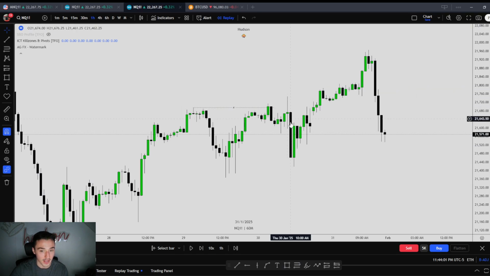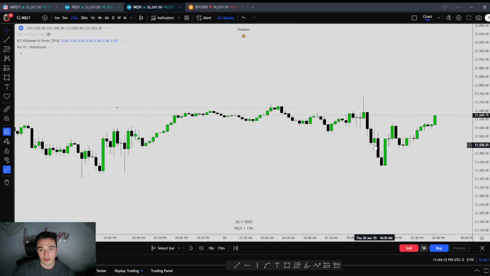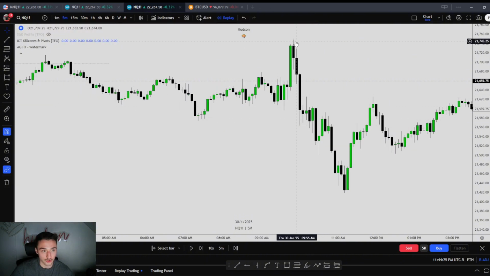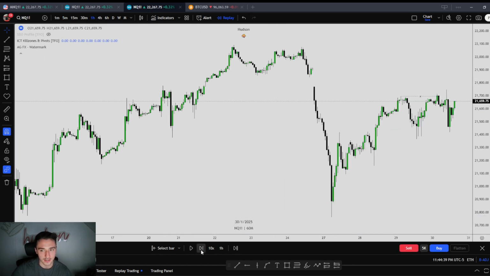We open up, take out the high, huge move lower, back up into the range. It is what it is. Some days are going to be like that. If we go down to the lower time frame, you can pretty much see the 15-minute never hit a key level until right here at 11:45 in the morning. Comes down, hits this key level, seek and destroy conditions. 5-minute: straight up, straight down, tap here, chop around a little bit, continue, come back. Dude, I don't really want to be trading that, but you can. Obviously, you can catch nice moves in that.